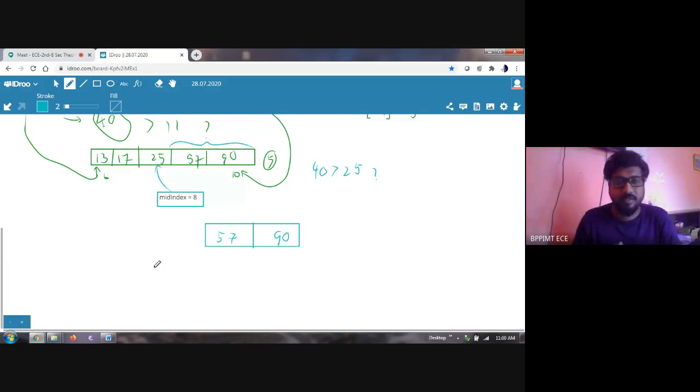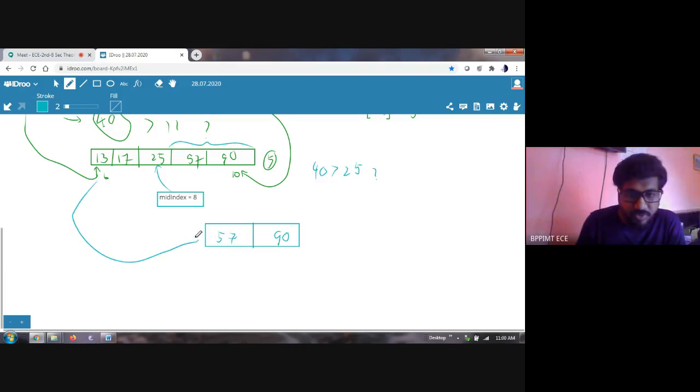Now your revised min index will be this one. Max index is not changing; it's still the same. Your 57 corresponds to 9, so the new min index value is 9, but max index is still 10.